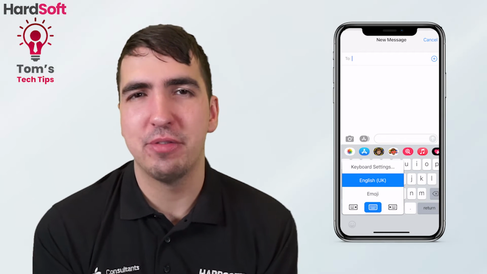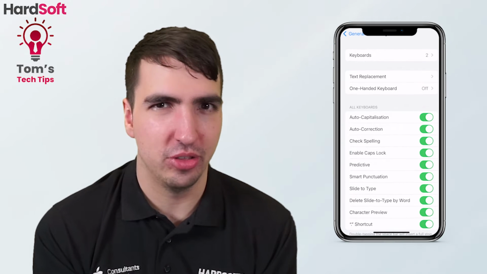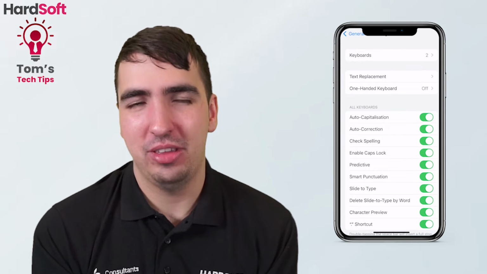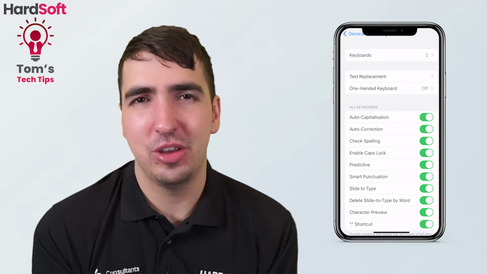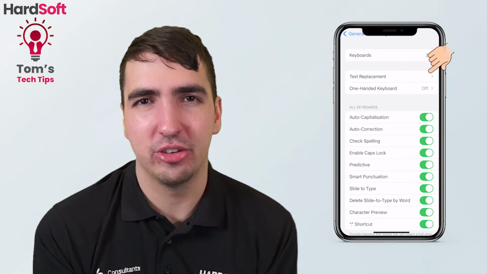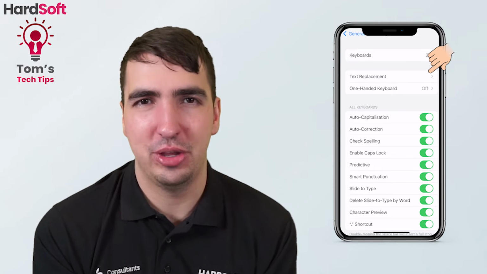Just a little bit above those left and right-handed keyboard options, you've got the actual keyboard options. If you press onto that, you can see the predictive text and autocorrect and other things that you can change. But I want to talk specifically about the text replacement function here, because text replacement can save you a lot of time and energy in the future.